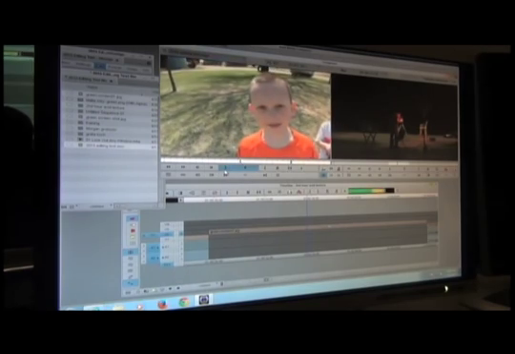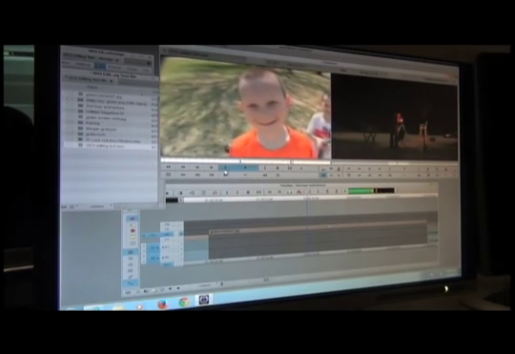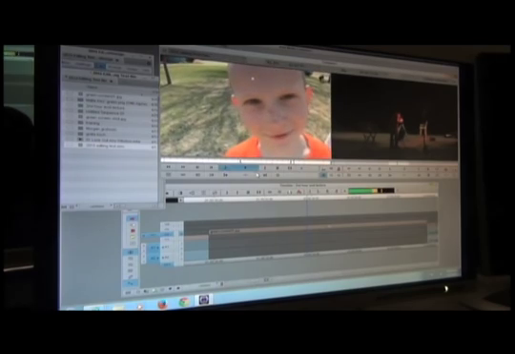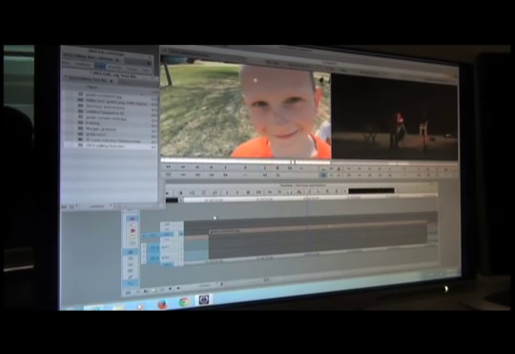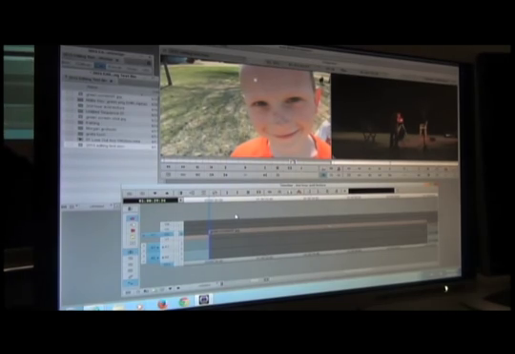Mark in. He's talking. We're going to put him on that big black screen back there. Mark in, mark out. And then the video footage, when you guys start filming your shots, your moving backgrounds are going to go on video track 1. And all of your green screen shots are going to go on video track 2.